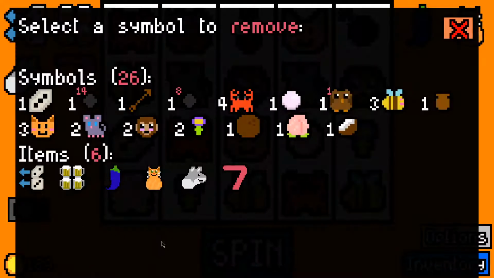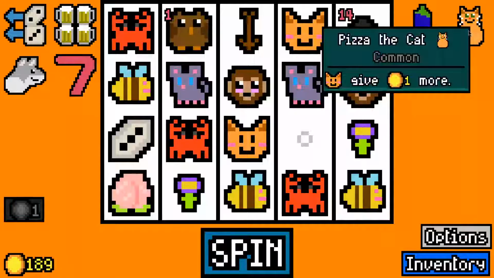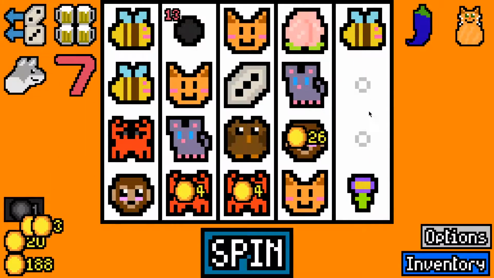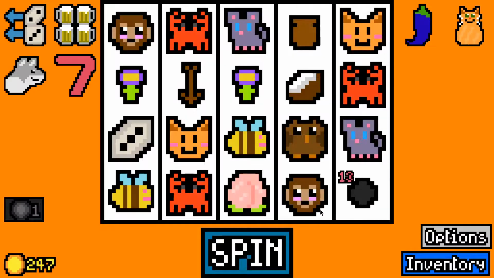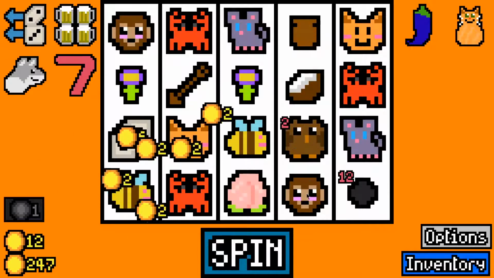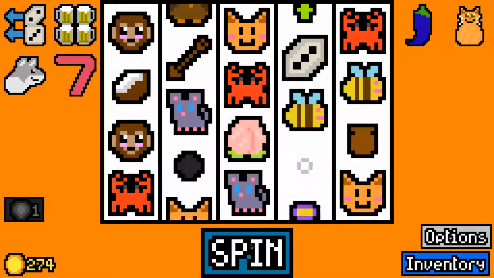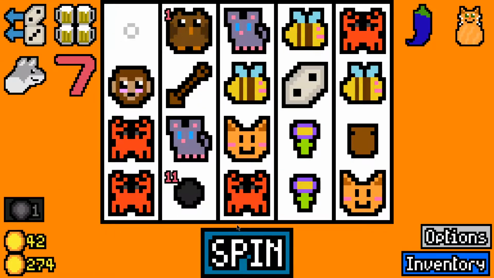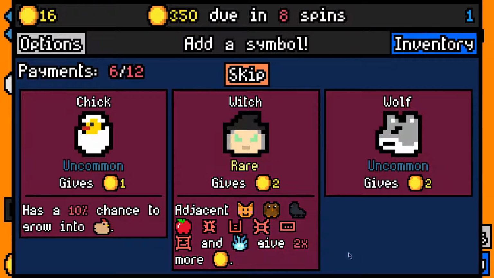I'll take another coconut and let's remove the pearl so that we stay on 25 symbols. Okay, monkey's eaten up, which should definitely secure our next rent payment, hopefully. Not by much now, I have to admit. We need 25 on this turn. 42, so we went over by a bit, but we definitely need some kind of scaling option.